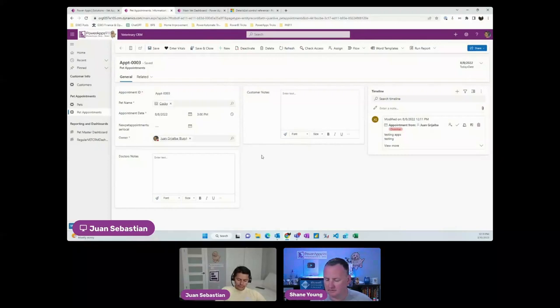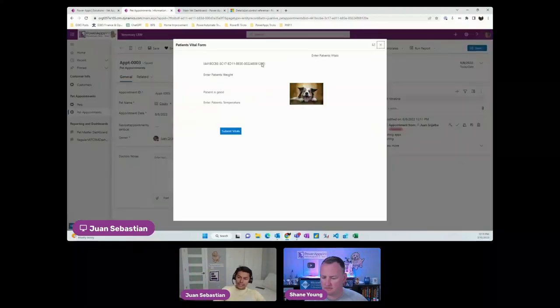And let's say you want to have a specific look or you want to navigate your users to a very specific scenario where doing it in a model-driven form will be different. What you can do is embed a custom page right inside of here. In our case, we want people to enter the vitals for our pets. So all they have to do is click in here where it says enter vitals. And this will know the context of the current record that you're standing on. And now you can have a beautiful Canvas app do the rest of the work.